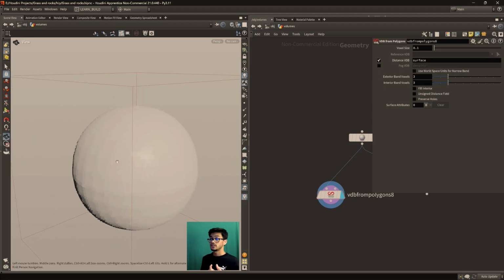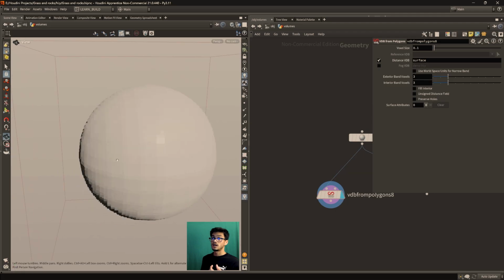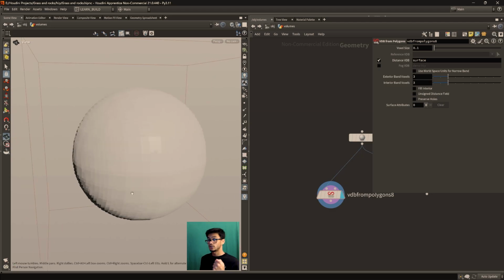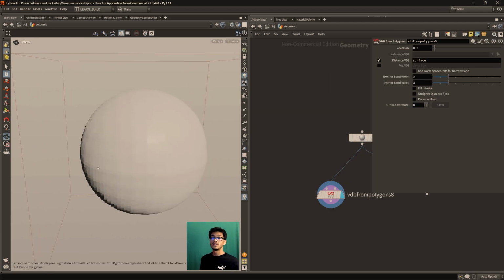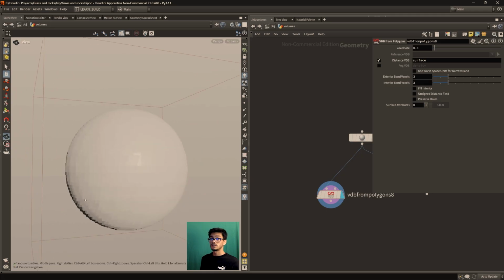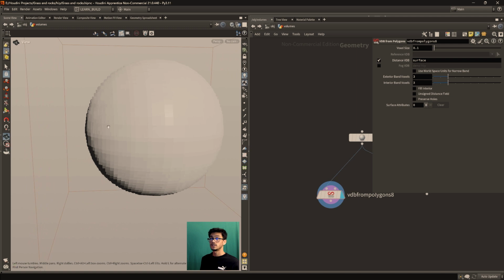Right now we see this. So these are voxels whose signed distance value equals 0, because in the last video I talked about this topic. The positive signed distance values are here. The voxels on the surface are those which have the signed distance value 0. Inside that we have the signed distance value negative.